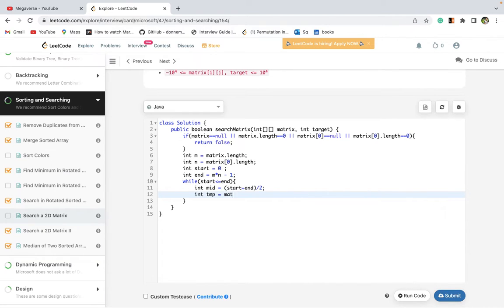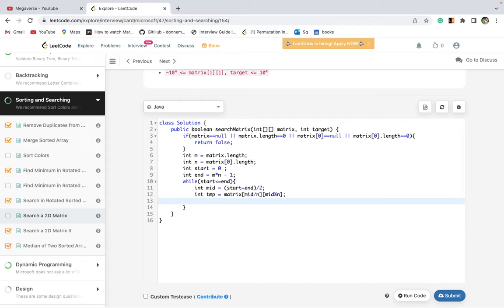So we'll get the element at mid: mid divided by n for the row, and then for the column we want the remainder, so mid modulo n. That's how we get our temporary variable, the middle element.